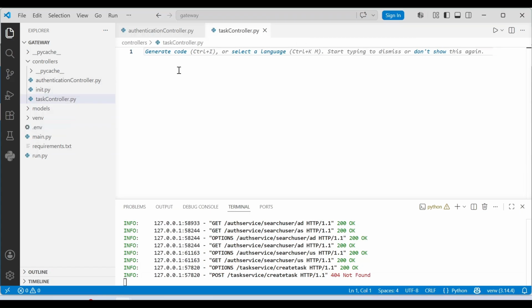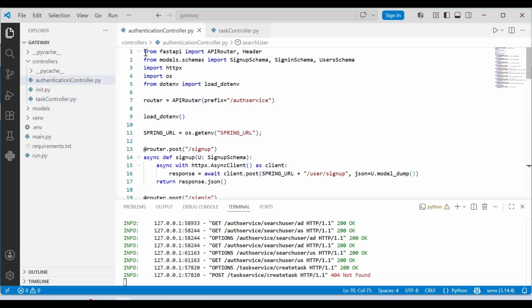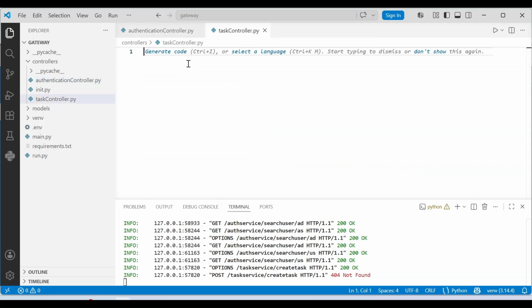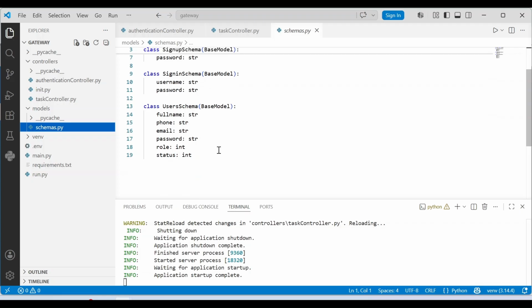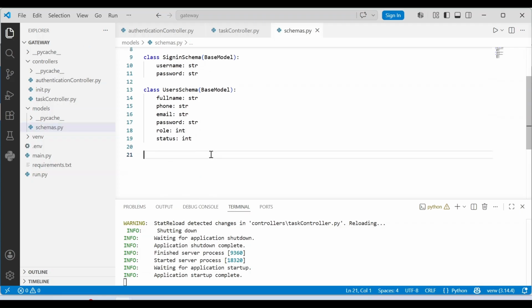Then import the libraries as in authentication controller. We need to import FastAPI and model and HTTPX and OS and then dotenv. So copy all the import statements from authentication controller and paste them here, and go to the models package, open schemas.py, create a new schema for task.